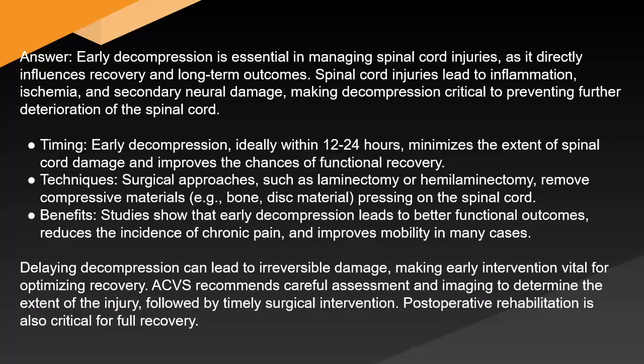Techniques: surgical approaches such as laminectomy or hemilaminectomy remove compressive materials, e.g., bone or disc material pressing on the spinal cord. Benefits: studies show that early decompression leads to better functional outcomes, reduces the incidence of chronic pain, and improves mobility in many cases. Delaying decompression can lead to irreversible damage, making early intervention vital for optimizing recovery. ACVS recommends careful assessment and imaging to determine the extent of the injury, followed by timely surgical intervention. Postoperative rehabilitation is also critical for full recovery.